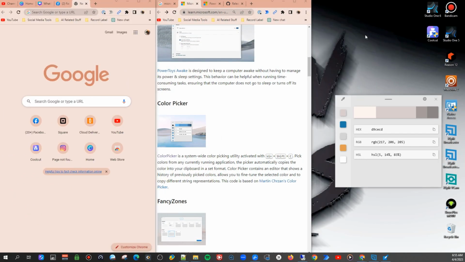So yeah, I got the two windows up here, or two browsers, should I say, one on one half, one on the other, and I still have this other open part of my desktop that you can still kind of see, and we can put something else in there if we wanted to. But yeah, that's another one that's dope.